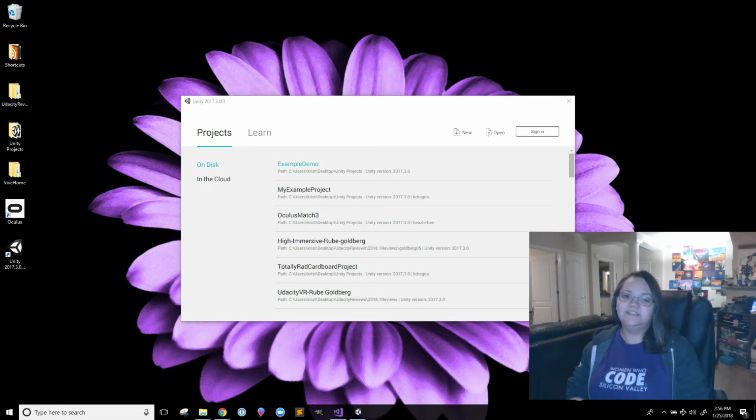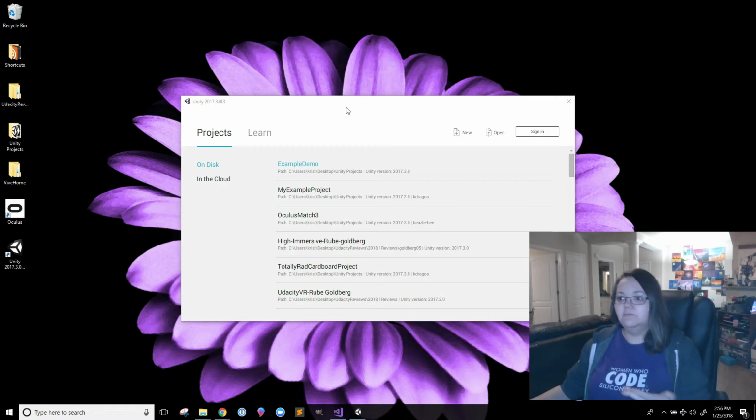Hi everyone. I have been getting a lot of questions lately about how to get a very basic Google Cardboard project set up in Unity. With Google Cardboard and the Unity editor both getting updates very regularly, it gets very difficult to keep up with what things have changed and what things are still the same. So I thought I'd do a very quick demo to show you just how easy it is to get a Google Cardboard project up and running.